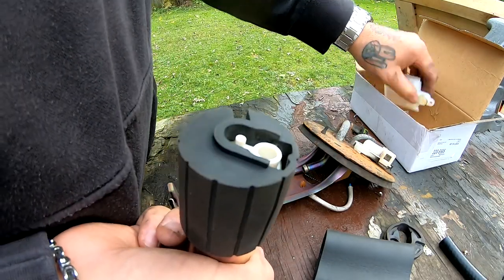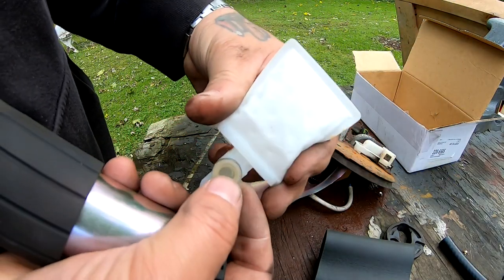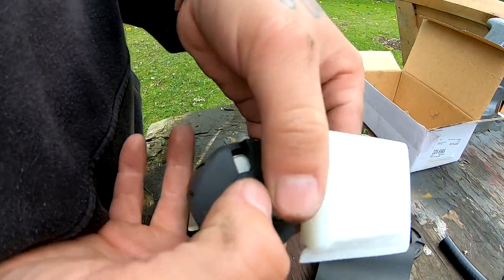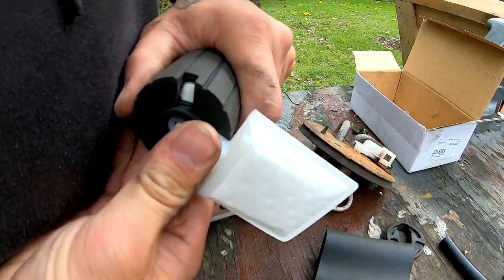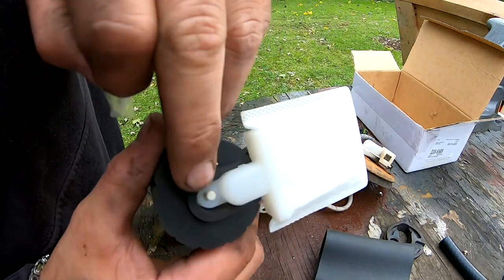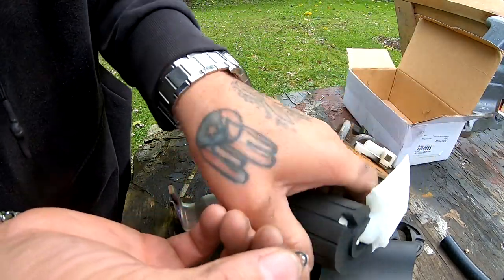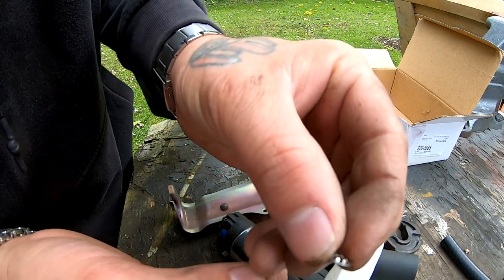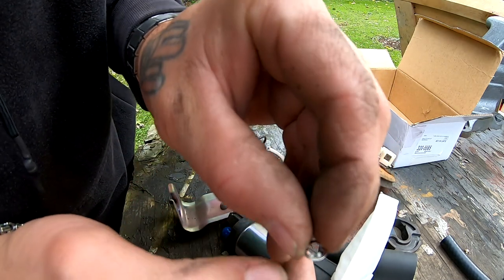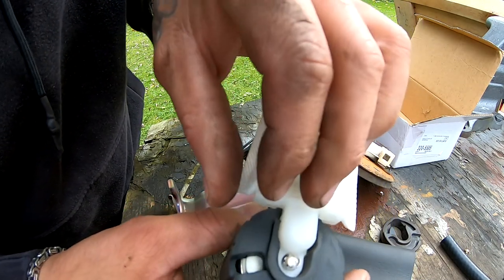And I'm gonna put my filter. This guy has a cap also to keep any debris out. Push it in really good. And then it came with this little locking washer that's gonna go right here. So I'm gonna put my locking washer. And I don't know if you guys can see how the locking washer is flat on this side, and then this side has like the little spikes going up right now. I want those spikes going up just like that.